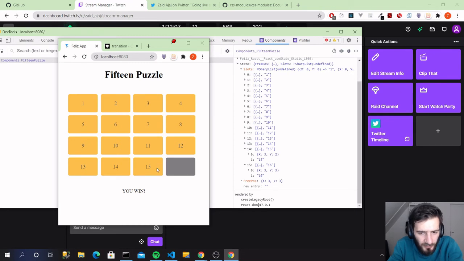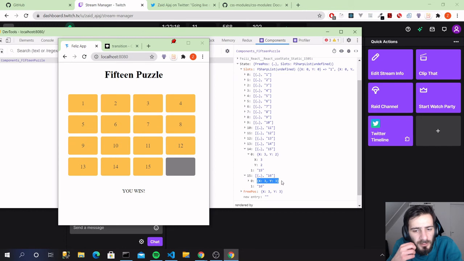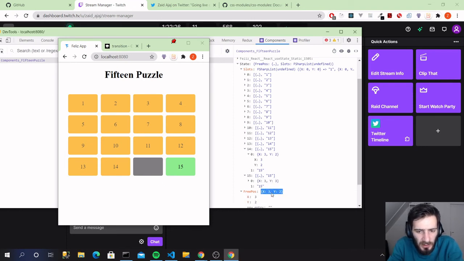So if I click on 15, this one is the selected, and this one should be swapped. So if I click on this, the free position changes, that's correct. The free position is this one. Yeah, but why did this become 15?